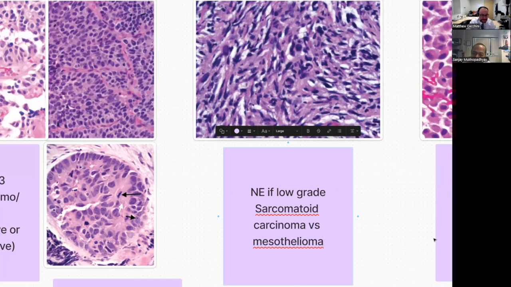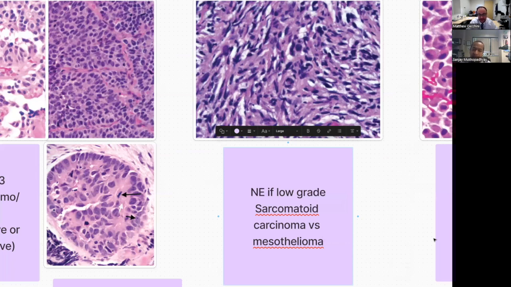What do you think, Matt? What's your approach? I'm really curious to hear how you approach this. So I think a keratin is the most important first stain I do in these. And it's not just about whether it's positive or negative, it's more about how it's positive. In something that looks really spindly like this, if it's really diffusely and strongly keratin positive, then that to me is a bit of a soft sign that this might be more like a sarcomatoid meso than a carcinoma. Because I find that the sarcomatoid mesos hang on to their keratin to the very bitter end, whereas with a sarcomatoid carcinoma, you more expect a little bit more patchy or focal keratin staining.